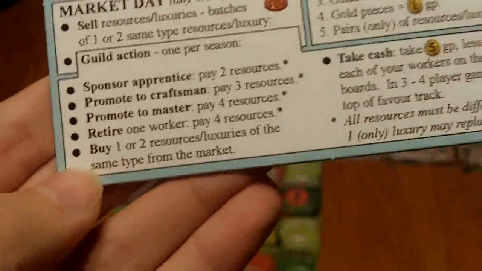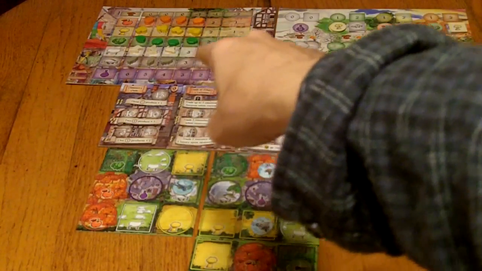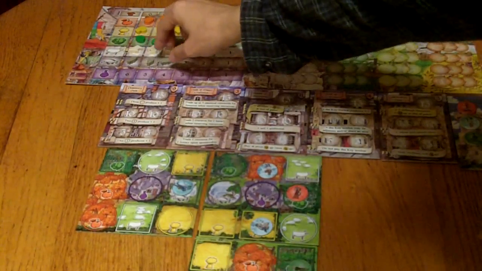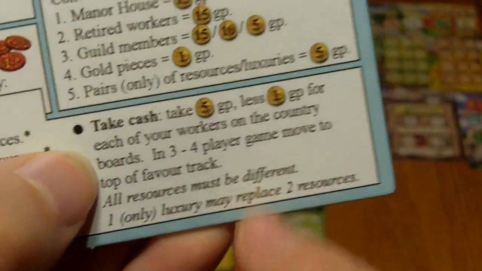You can buy 1 or 2 resources of the same type from the market for the price shown on the empty space on the board. So if I wanted to buy 2 fish, it would cost me 3 apiece, because 3 is the empty space. Or you can take cash, which is taking 5 money minus 1 for each of your workers that are on the country board. Doing this also moves you up to the top of the favor track, which is the tiebreaker track.